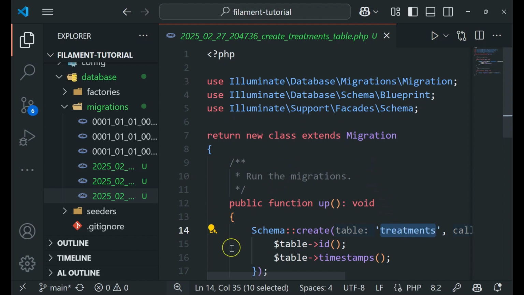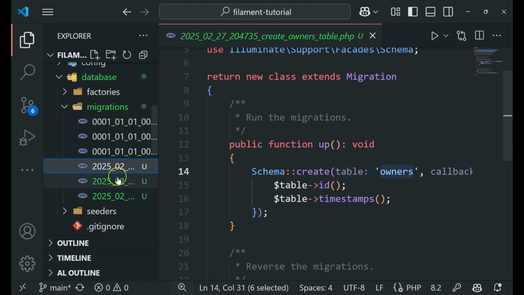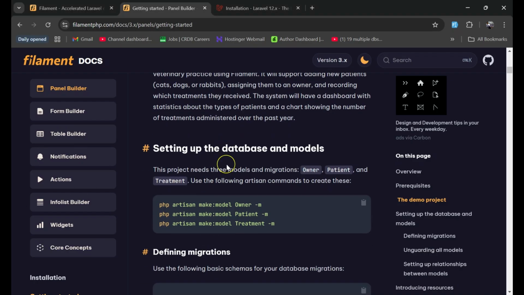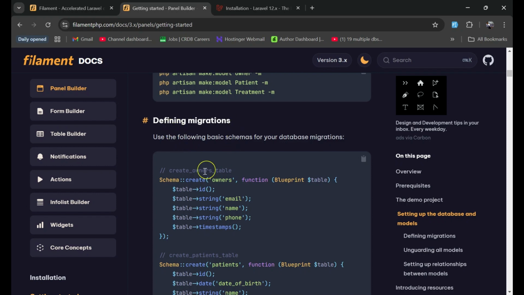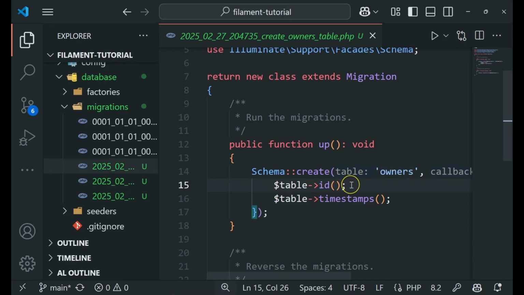So what we are going to do next is add the fields for our tables. All right, so here the Filament documentation already has those fields, so we are just going to copy these fields and add them in our migration file.